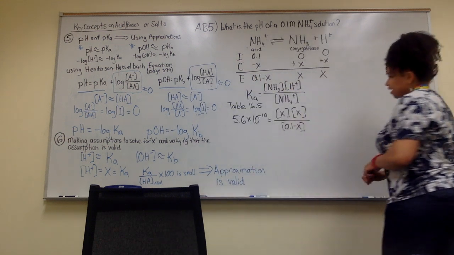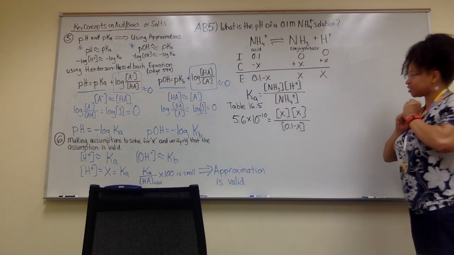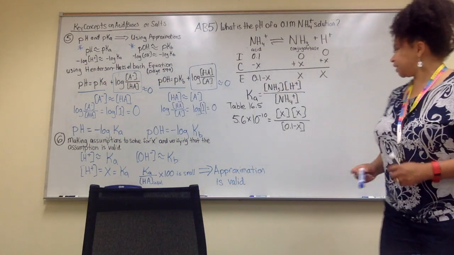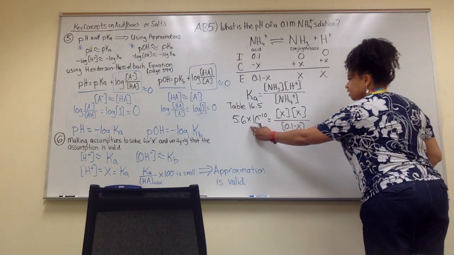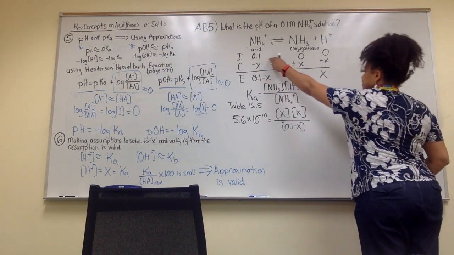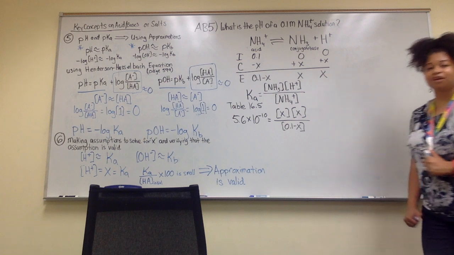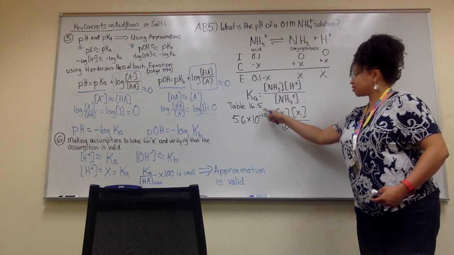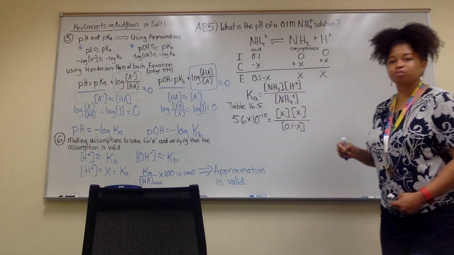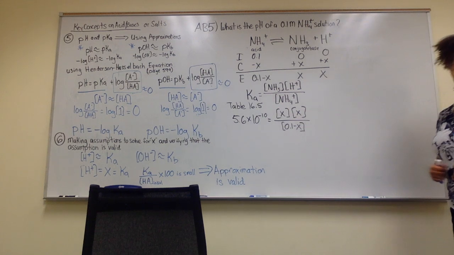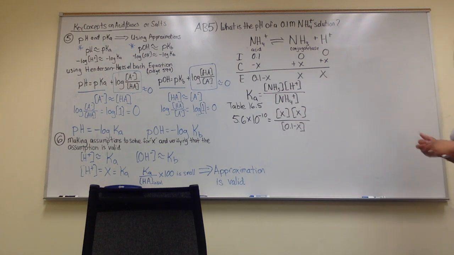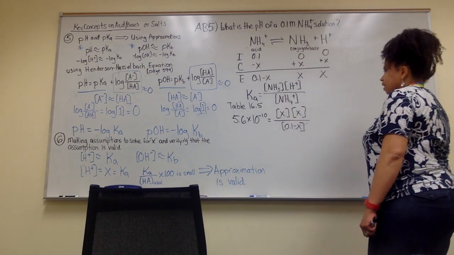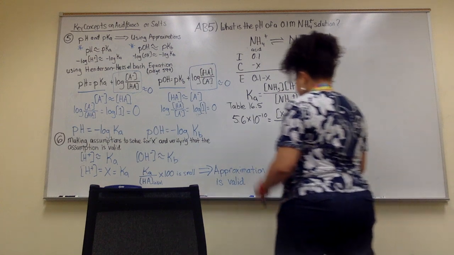Now, we're back to, can we use our approximation to solve for X? I think that we can, because if we put in the Ka over the initial acid concentration, it's going to be very, very small. Why do we know this? Because this is to the minus 10. That's super small. So you can just eyeball it. We're going to assume that this is super small. That goes away.